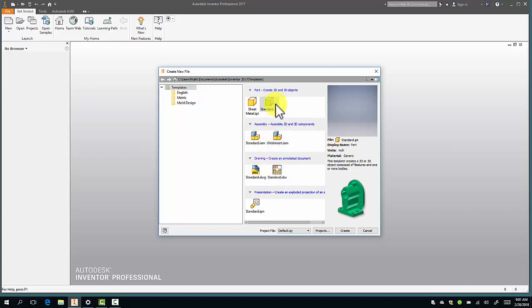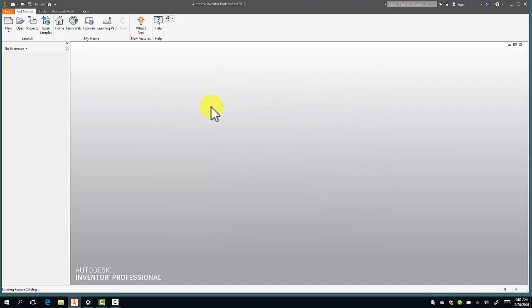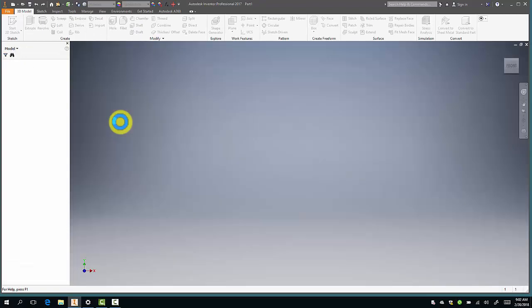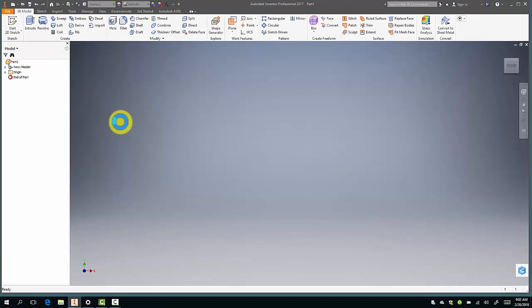Okay, so we're going to start with the part. Double click on that, should open up a window here. So when you're working with that, you're drawing in a 3D environment where you have basically unlimited space. You could design a football stadium, or you could design a small blade, a surgical tool. Okay, so you're in a 3D environment. This is a 3D environment here.